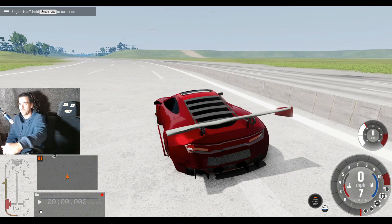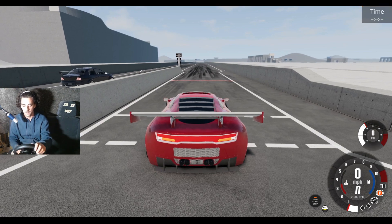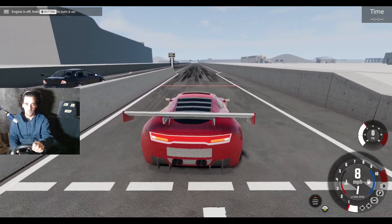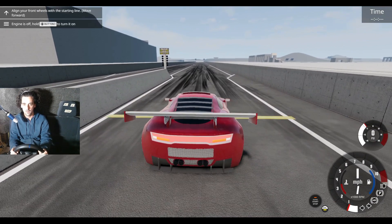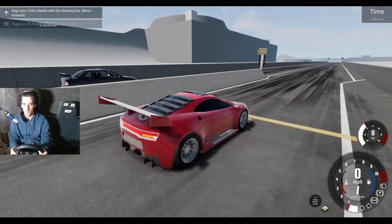I'm going to set up BeamNG ready for a drag race. Right, we're at the drag strip now and we're going against my number one contender — the Subaru Evo. This car did the drag strip in a ridiculously quick time. I've tried beating it with two other cars and wasn't successful. Hopefully this one will be it — let's find out. The Evo is over there and we're going to line ourselves up. Oh, for some reason my wheel was locked up the wrong way.